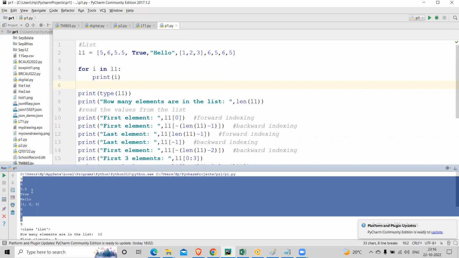Why did it print on a new line? What does print do? Print gives a new line, because we didn't use that end parameter. That's why print has a new line behavior. If we use that end parameter, it won't. Got it.